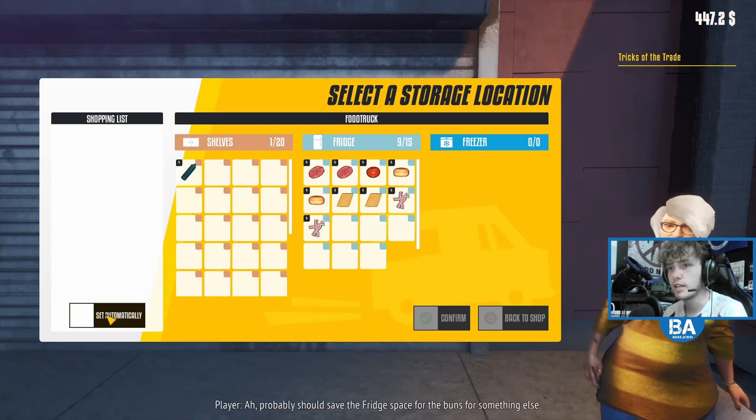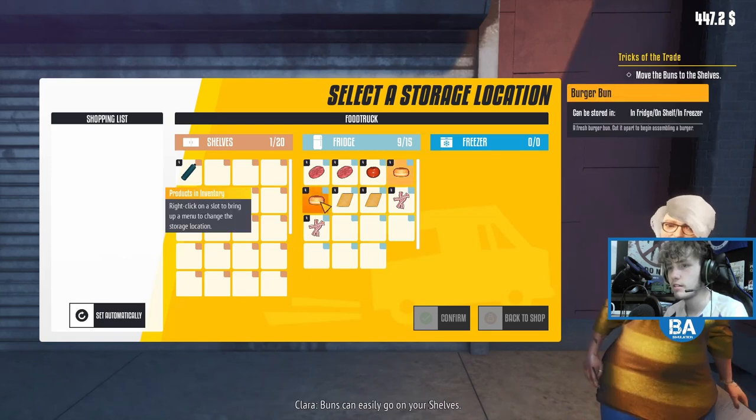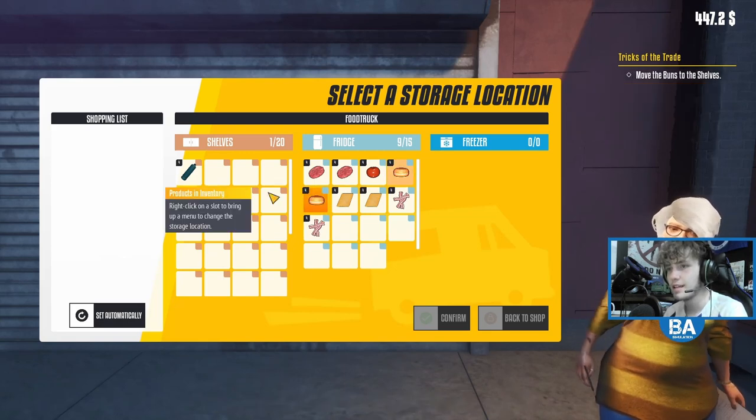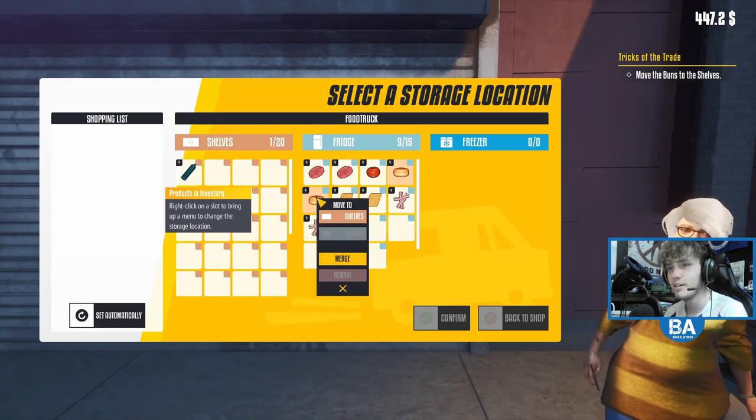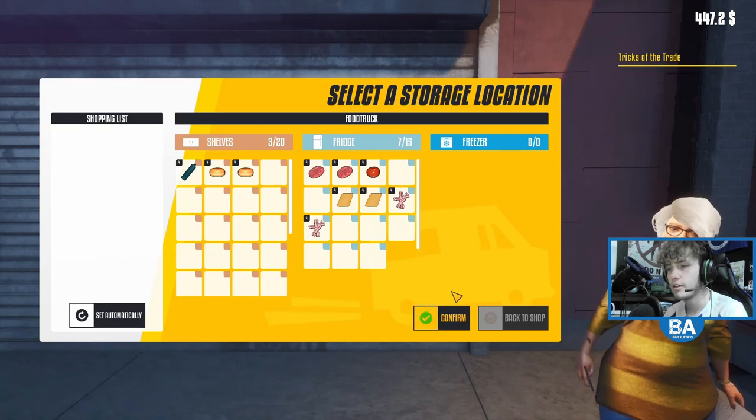Probably should save the fridge space for something else. The buns, really. Buns can easily go on your shelves. She says it in such a funny way. Shelves. There we go. And confirm.